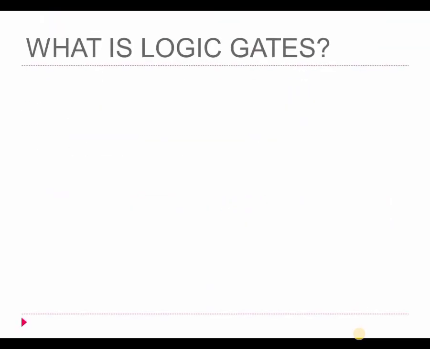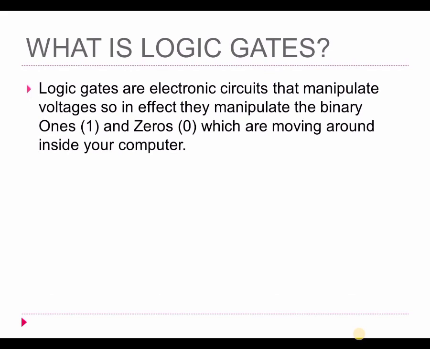Today I'm going to present the logic gates. What are logic gates? Logic gates are electronic circuits that manipulate voltage, so in effect, they manipulate the binary ones and zeros which are moving around inside your computer. Logic gates and the clever ways in which they can be combined together are therefore essential to making a digital computer work.